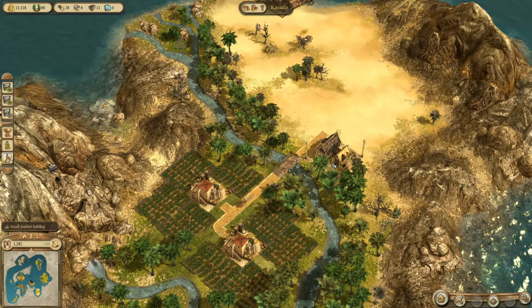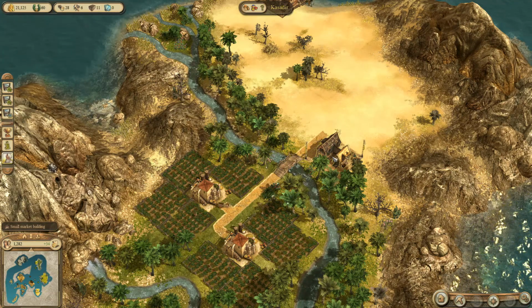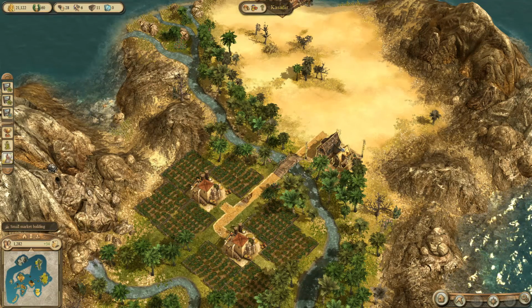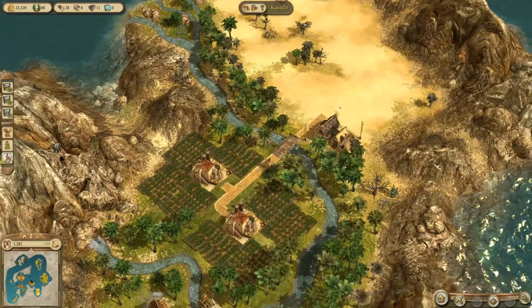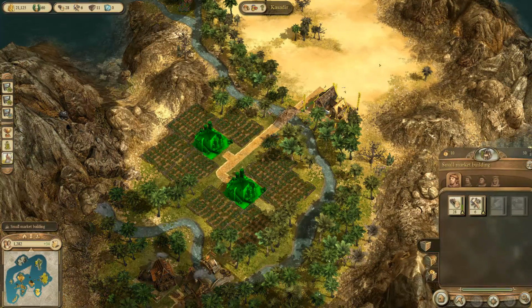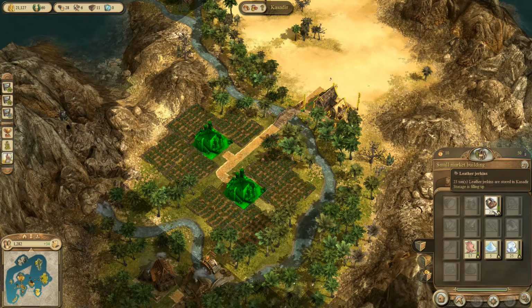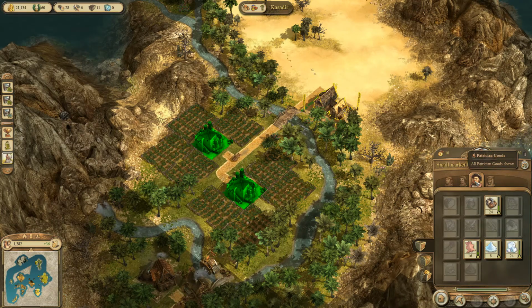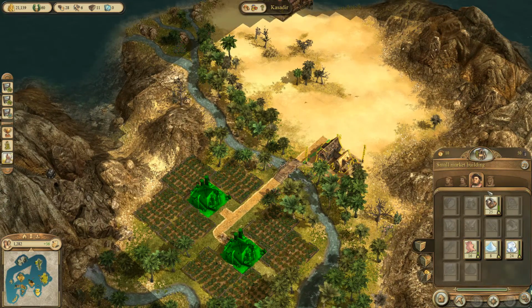Okay, I did a little cleanup after the last video, during the off season, and I got the jerkins up. So you can probably see we have enough jerkins for not only what we need for that quest, but also some that we can feed into our patrician citizen level. So our patricians can get that, and they'll be a little happier, and they'll probably unlock more things for us to do.